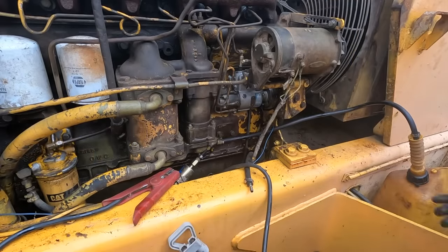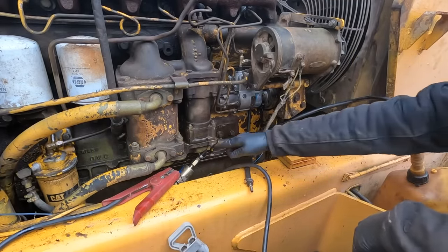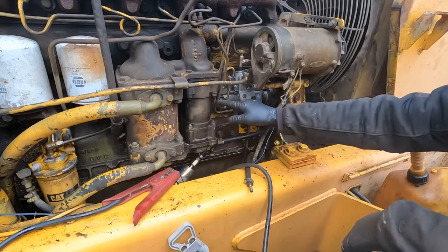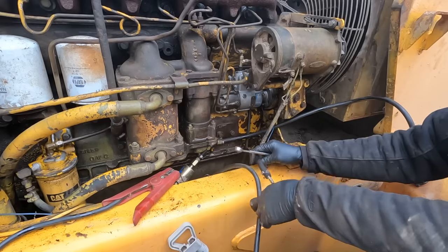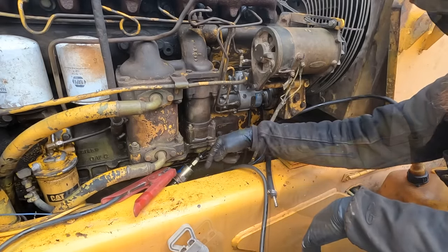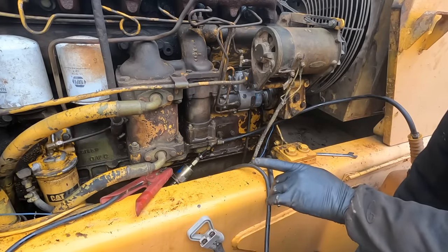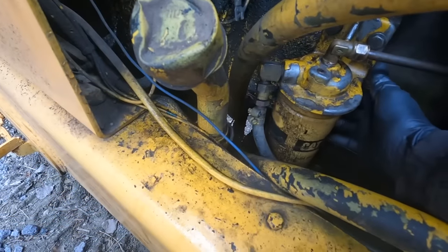All right, here's the setup. Got the fuel line going into this jug. Goes to a little clicky-clack, which feeds the fuel filter, which then feeds the injection pump. So this line here goes to the tank. We're not going to use that. Connect 12 volts to the clicky-clack. And honestly, we should probably go ahead and change that filter now, because anything in it, we don't want it feeding into the line. Okay, get this filter off.